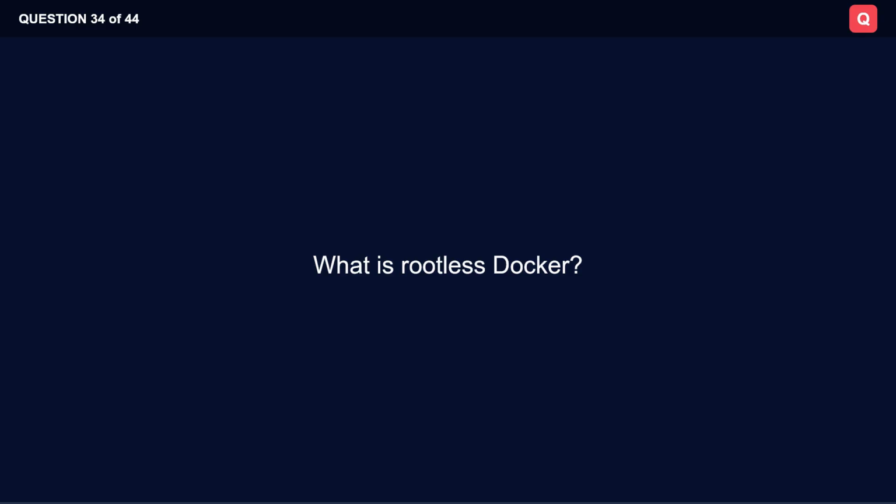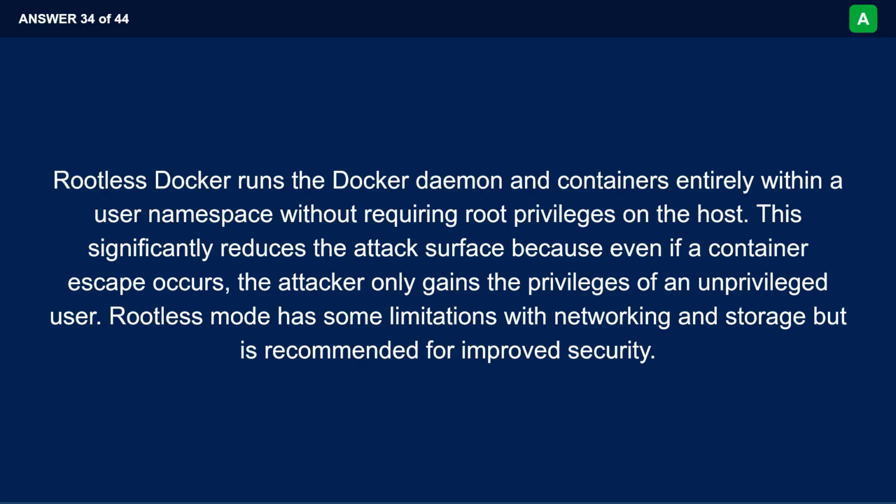What is rootless Docker? Rootless Docker runs the Docker daemon and containers entirely within a user namespace without requiring root privileges on the host. This significantly reduces the attack surface because even if a container escape occurs, the attacker only gains the privileges of an unprivileged user. Rootless mode has some limitations with networking and storage, but is recommended for improved security.